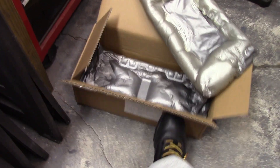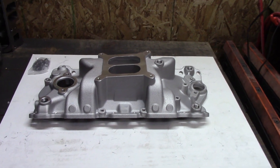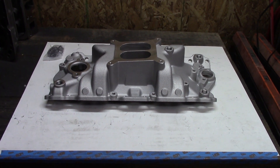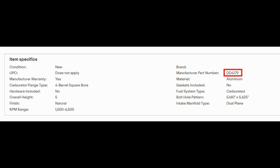That's better packaging than the last few intakes I got. The ad originally said $129.99 but I made an offer of $125 and they took it. As I'm editing the price has changed and it's now $139.99 - prices often fluctuate on eBay. Here's the part number for anyone interested, and it does say the RPM range is up to 6,500.